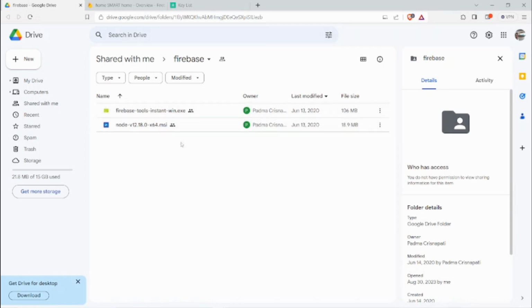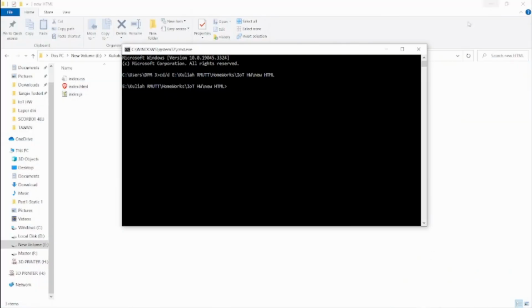After we install these two files, we can run in the command prompt npm install -g firebase-tools.